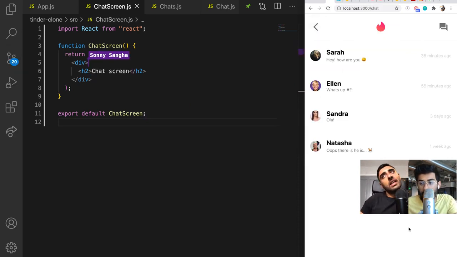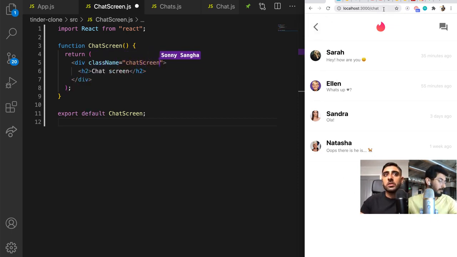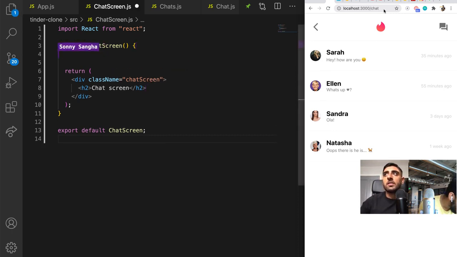And so now what we can do is firstly, let's go ahead and apply some class. So we need to do the class name. Let's just say chat screen. That's always our sort of go-to habit we want to form. And then the second step now is we actually need to build that chat screen. So here, what I'm going to do is I'm going to draft it out, right?